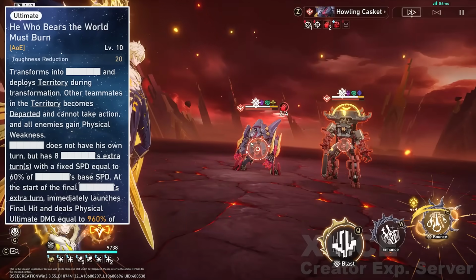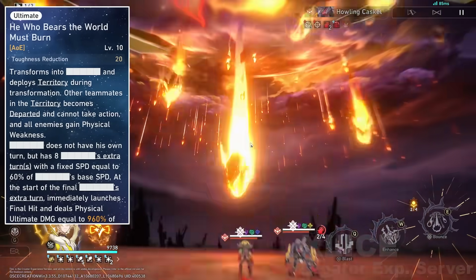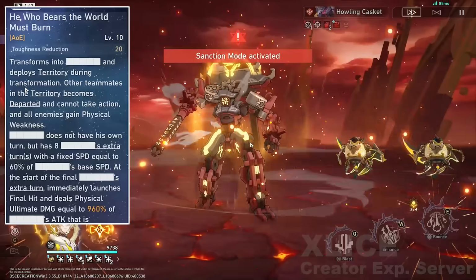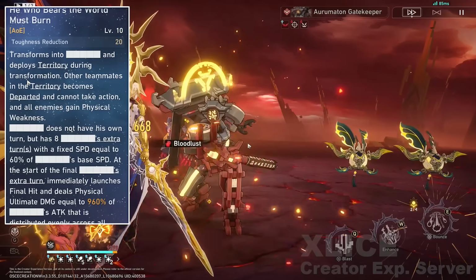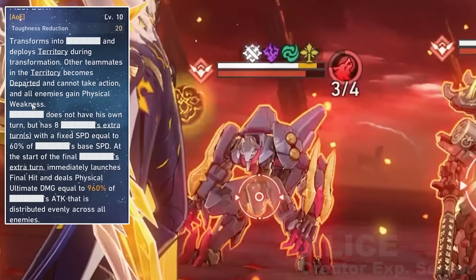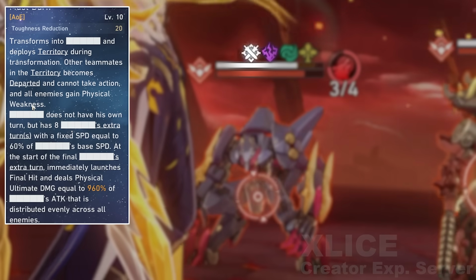Domain expanding brings a whole host of special mechanics that only exist in his ult state. First, his domain expansion is his territory. All other teammates become temporarily benched but are still alive. They just won't be able to do anything during the duration of his ult. All enemies in the domain expansion gain physical weakness.